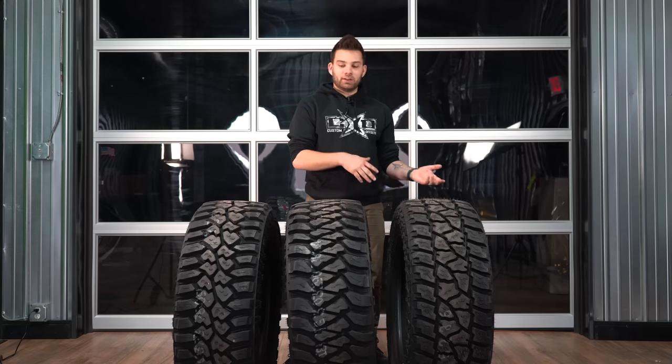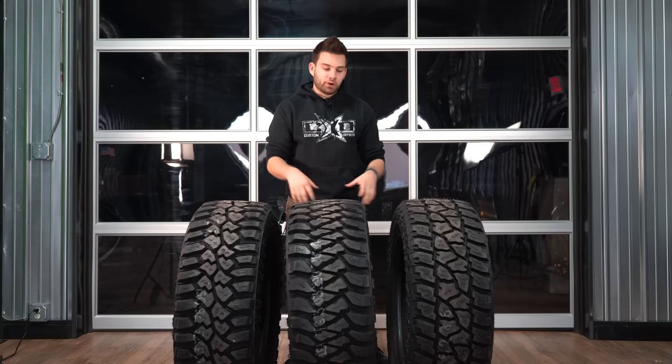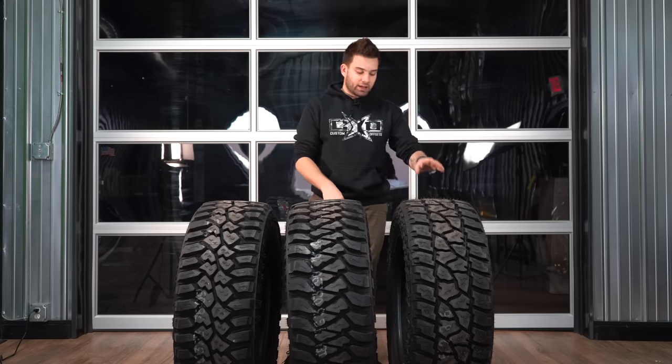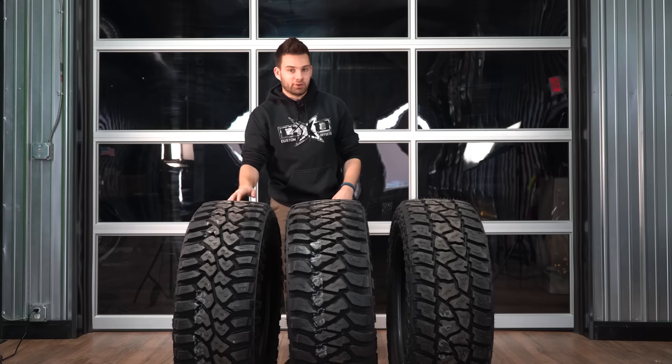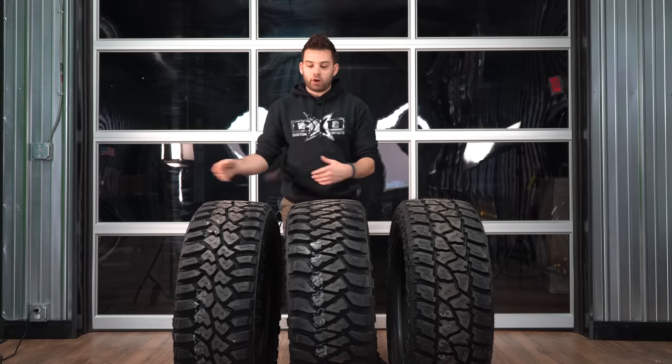Because a lot of times if you're looking for tires, you might be able to see one and then the other, but it's hard to look at them all right next to each other, especially in video form. So we wanted to show you the differences between these top three: the ATZ P3, the MTZ P3, and then the Deegan 38. We're gonna start on the less aggressive side and work our way up through the lineup.